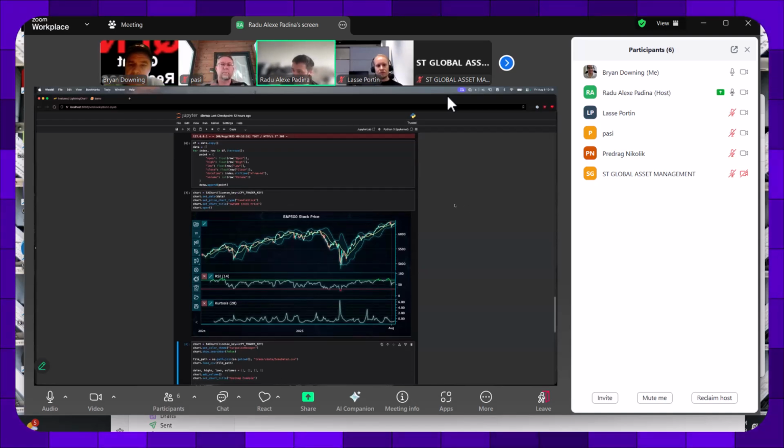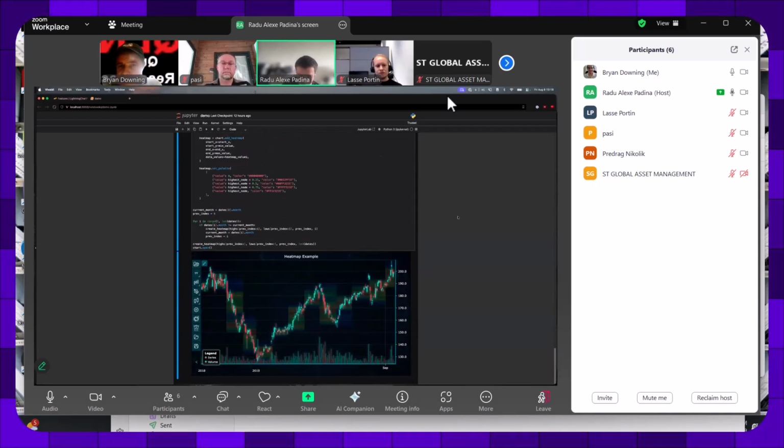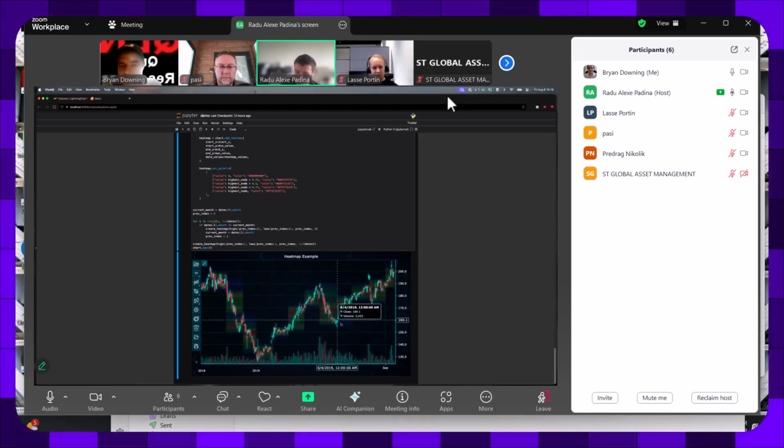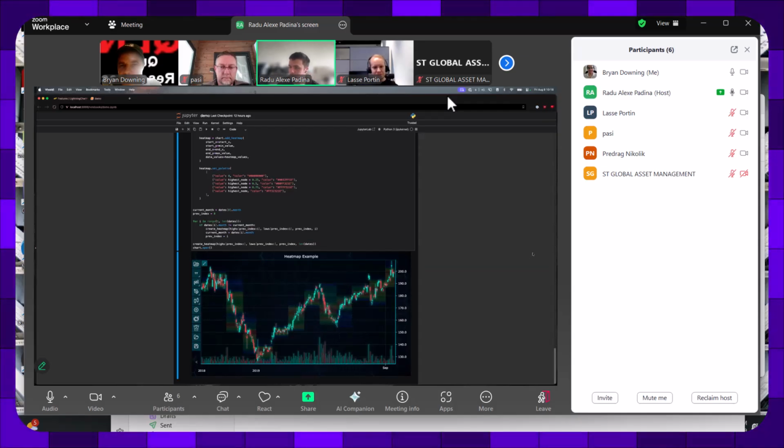Cool. And I think there's one more demo that I had here, which was a heat map. It's not the S&P, it's another data set, but it's one of our examples where we can add heat maps on volume, and we can also have momentum heat maps to see regions that maybe you use in your trading strategy.